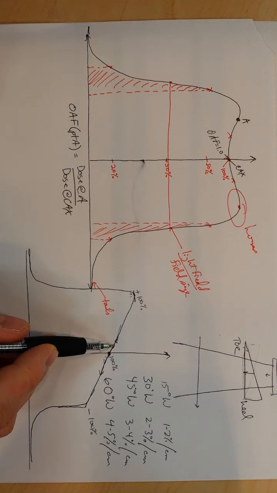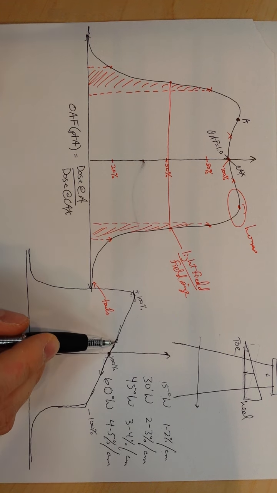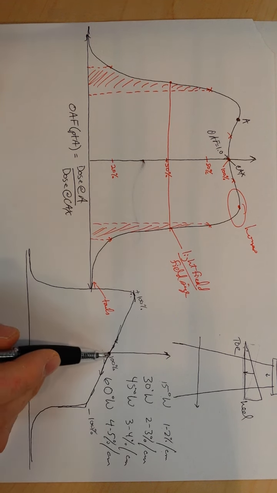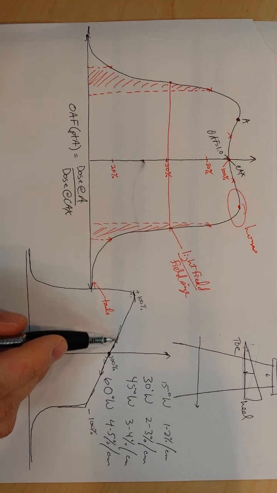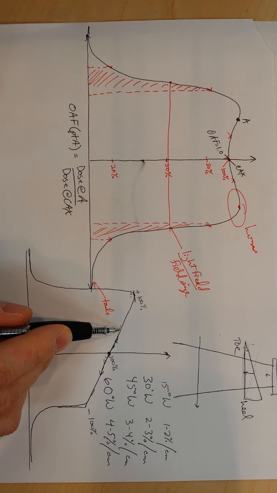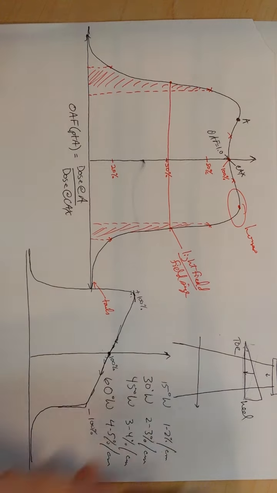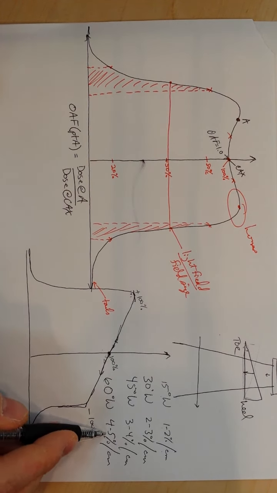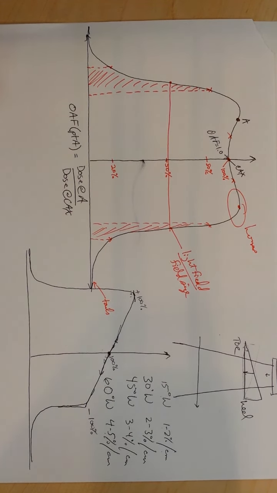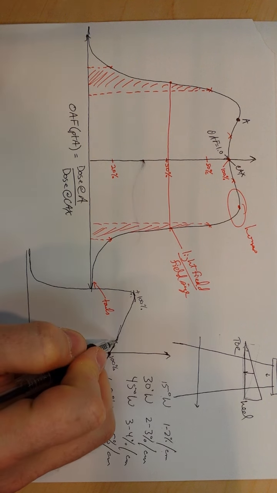Remember, this depends on the wedge and the machine that you have, but these are just general guidelines to go by. So if I move 1 centimeter toward the toe with the 60-degree wedge, I'm going to be 5% hotter than I would on the central axis. If I move 2 centimeters towards the toe, because of the greater attenuation, I'm going to be 2 times 5, 10% hotter.